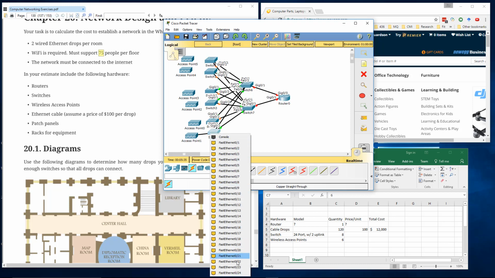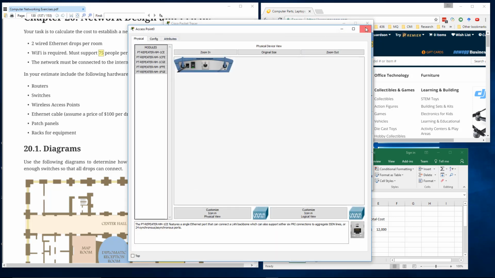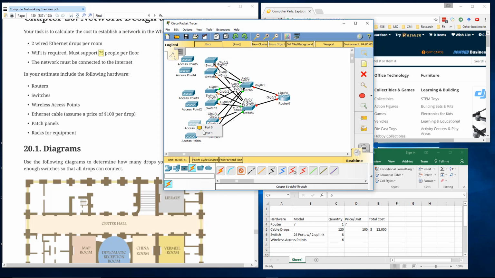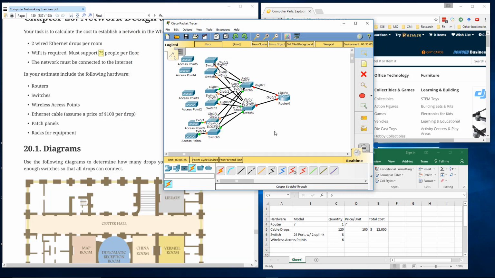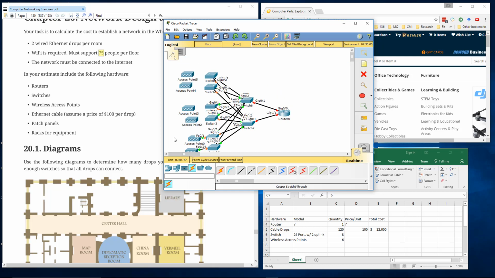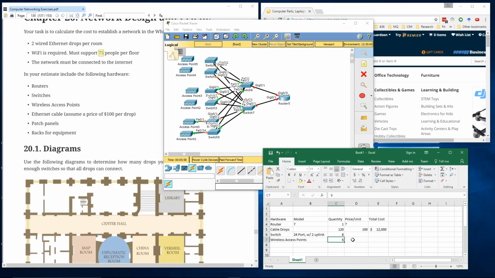Somewhere. So that's using up another connection on the device. I won't cable everything. That's basically what this would look like. So I'm using some of these switches for my access points. Most of them would be for the drops in the individual rooms. So I need 6 of these access points. I haven't figured out a model yet.